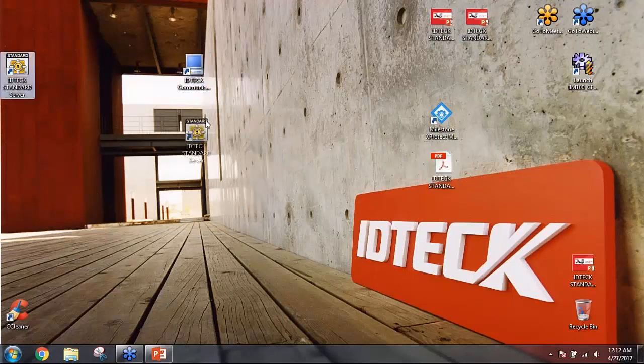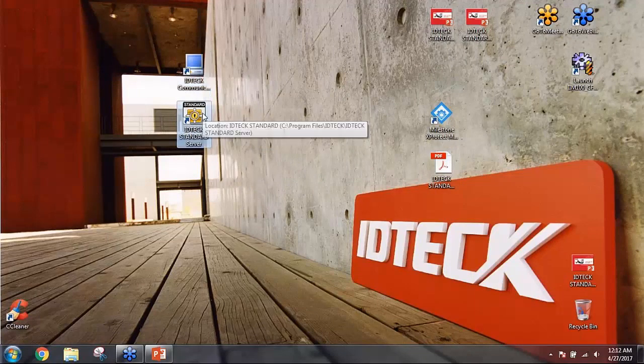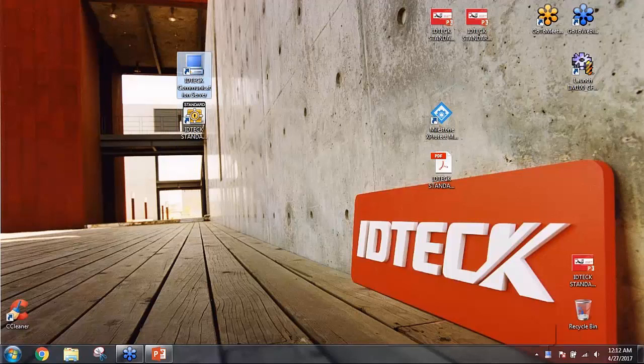Here are 2 of those icons, IDTECK Communication Server and IDTECK Standard Server, which is the actual application. As I just mentioned, always run the communication server first.